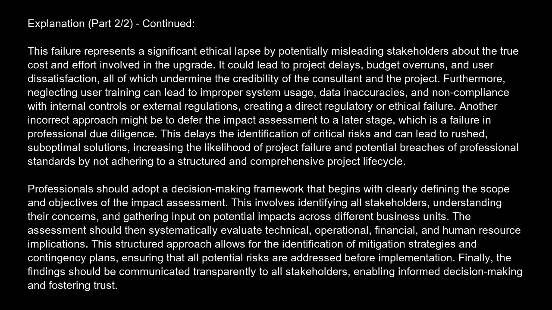Professionals should adopt a decision-making framework that begins with clearly defining the scope and objectives of the impact assessment. This involves identifying all stakeholders, understanding their concerns, and gathering input on potential impacts across different business units. The assessment should then systematically evaluate technical, operational, financial, and human resource implications. This structured approach allows for the identification of mitigation strategies and contingency plans, ensuring that all potential risks are addressed before implementation. Finally, the findings should be communicated transparently to all stakeholders, enabling informed decision-making and fostering trust.